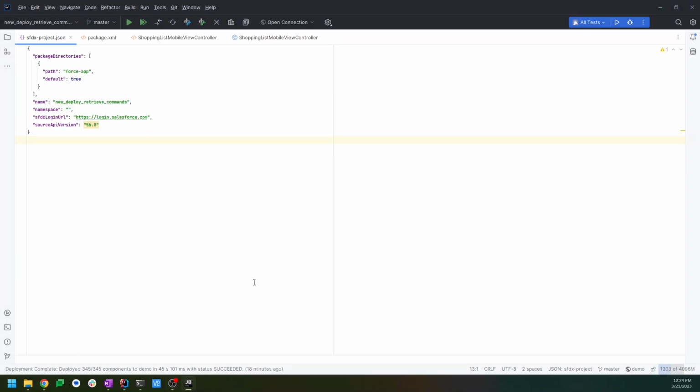I wanted to show some enhancements to Illuminated Cloud to help you take ownership of the way API versions manifest in your Salesforce metadata and projects. I've been speaking with some users about this recently, and it manifests in a lot of different ways and can create a lot of different problems.